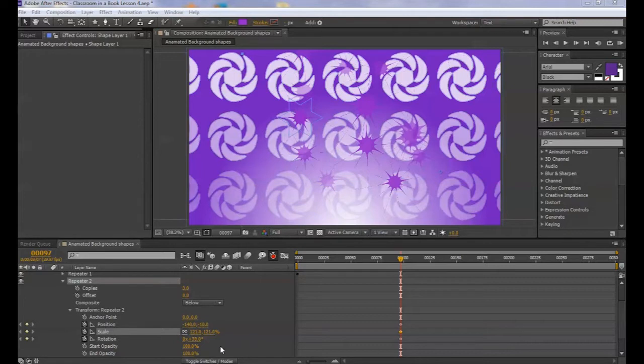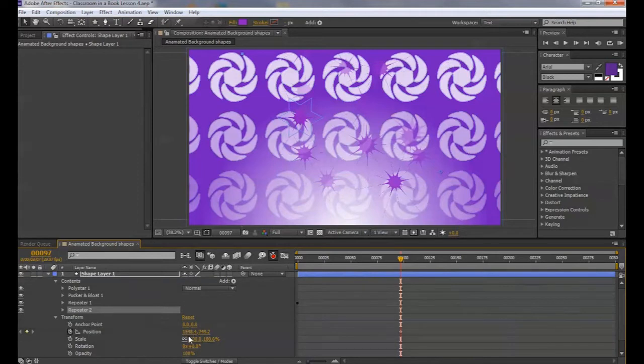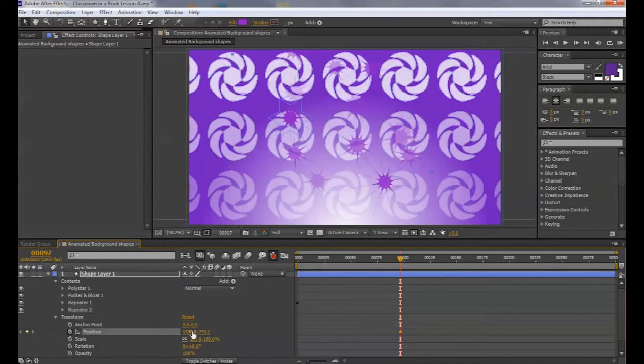And the end opacity down to pretty much almost 0, so that we have a lot of variations in the opacities of these various stars. Okay, I'm pretty happy with where things are placed there. I think the grouping is a little off, too much empty space. So I'm going to move the whole thing. So I don't want to do the transform in the repeaters. I want the major transform, so I now can adjust the overall position of this monstrosity that I have created.